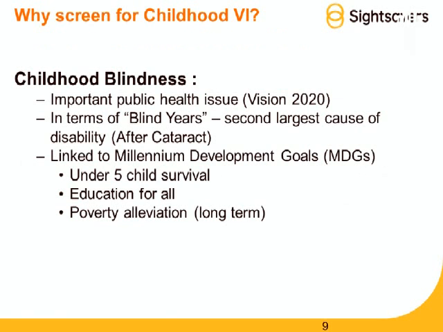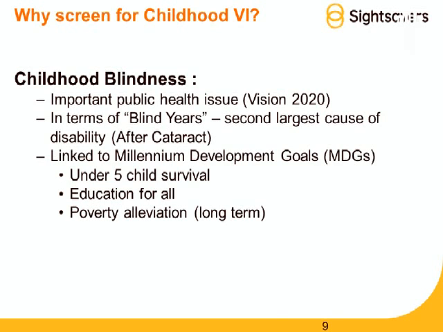But why screen for childhood visual impairment? We will be hearing from other authors regarding the magnitude of the disease, so I'm not giving those numbers here. Dr. Taranum will give you those numbers, which are pretty alarming. But we know that Vision 2020 does consider it an important public health issue.